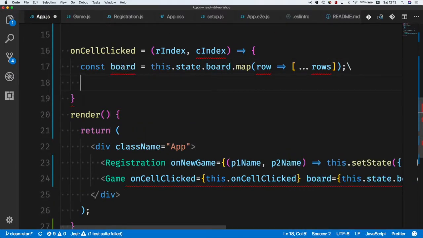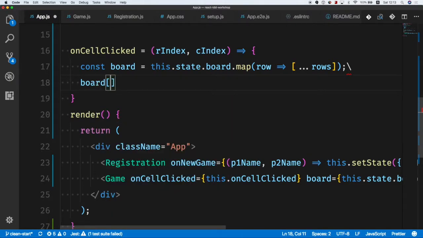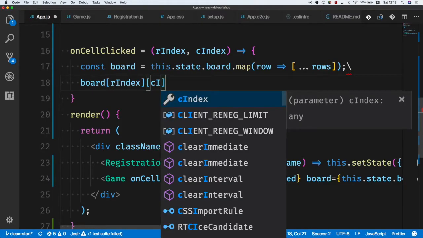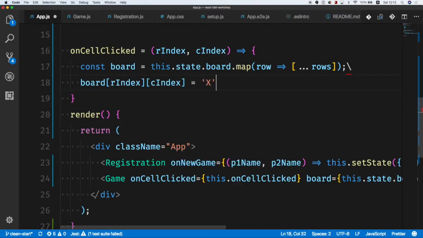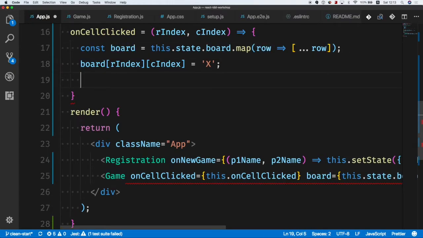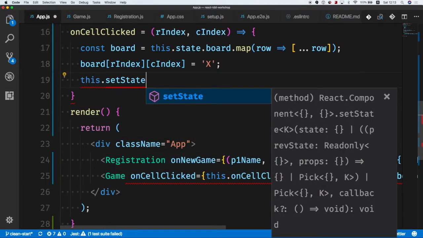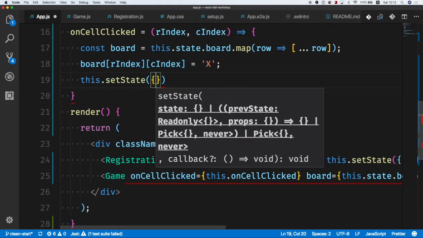So I can do something like board in row index and cell index equals x like this, and actually not mutate. Not rows. Row, yeah, thanks. Okay, and now I can do something like this dot set state to board.